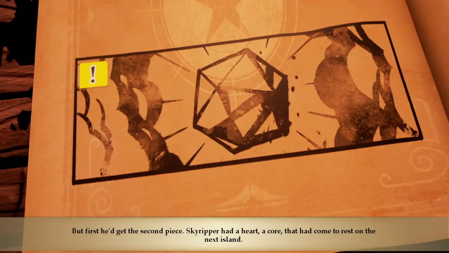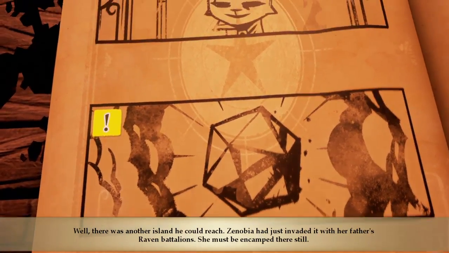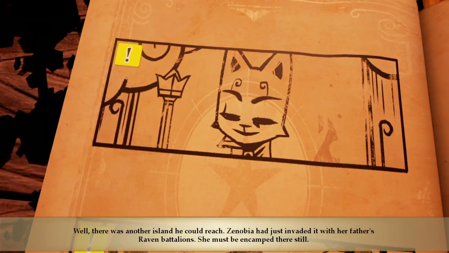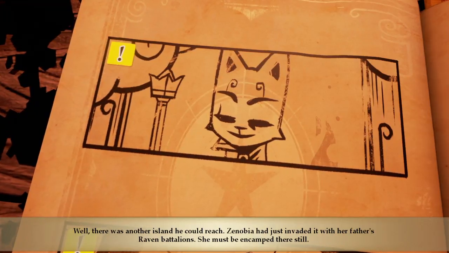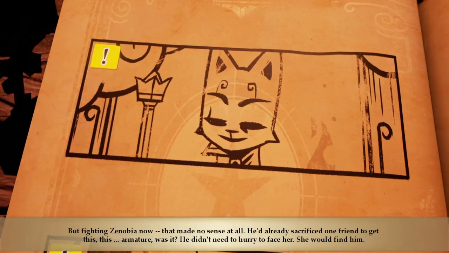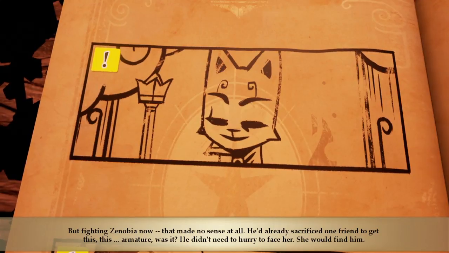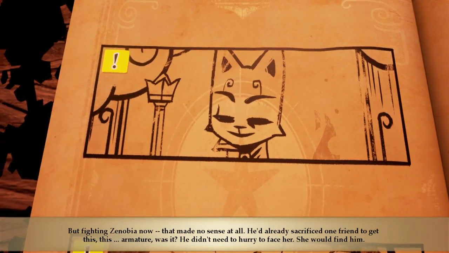Skyripper had a heart. A core that had come to rest in the next island. Well, there was another island he could reach. Zenobia had just invaded it with her father's Raven battalions. She must be encamped there still. But fighting Zenobia now, that made no sense at all. He'd already sacrificed one friend to get this armature, was it? He didn't need to hurry to face her.